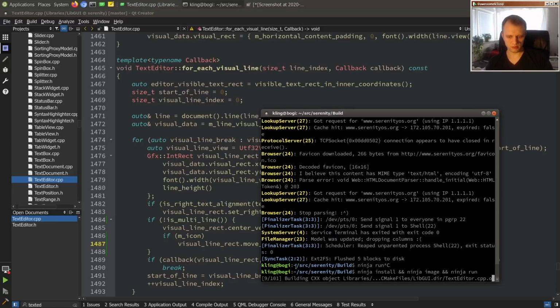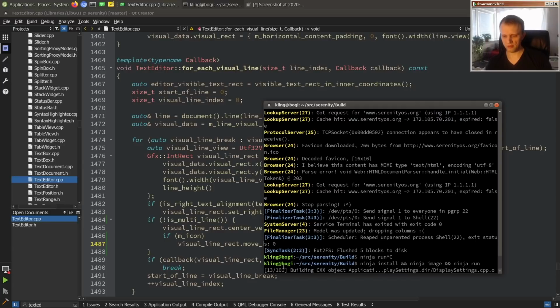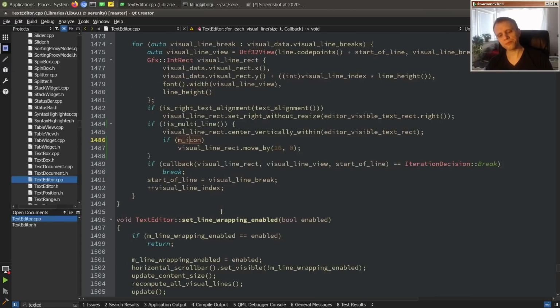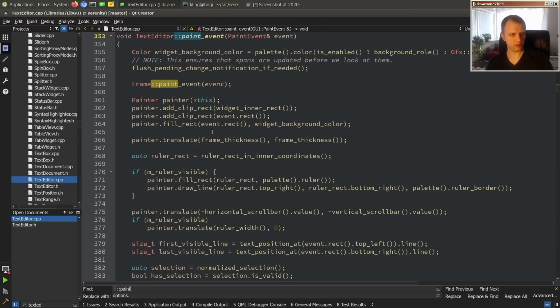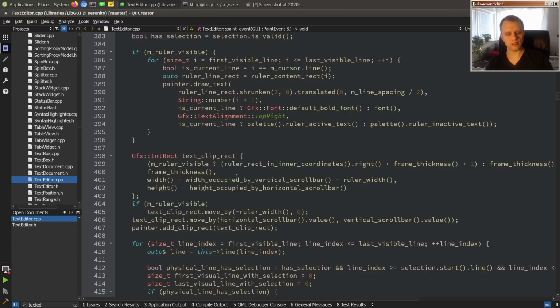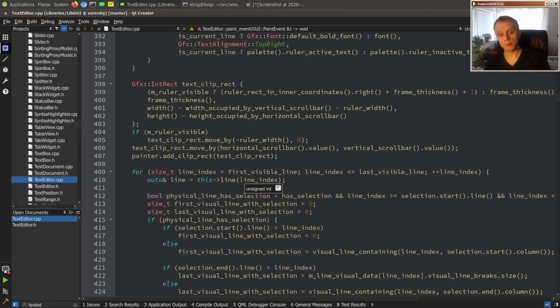Oh wow, that's a pretty hefty rebuild. I guess because of my header editing, but once we've done the header editing, there's much less to recompile. So let's see. And then in the paint event, that was just for computing the rect where each visual line is, but now we need to actually paint the icons.